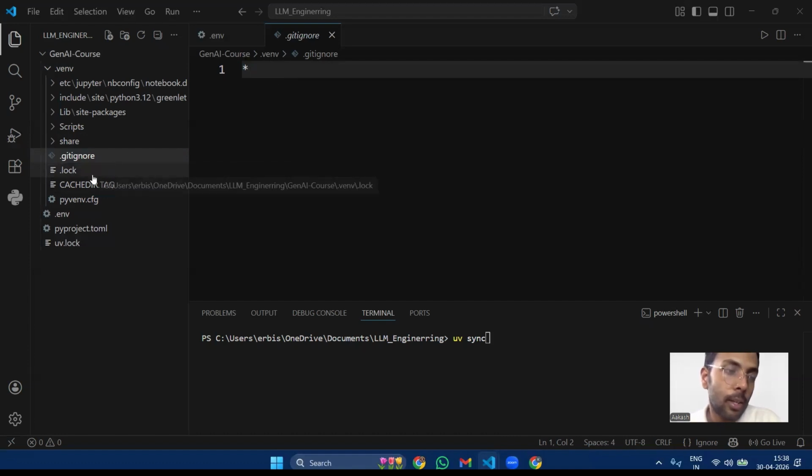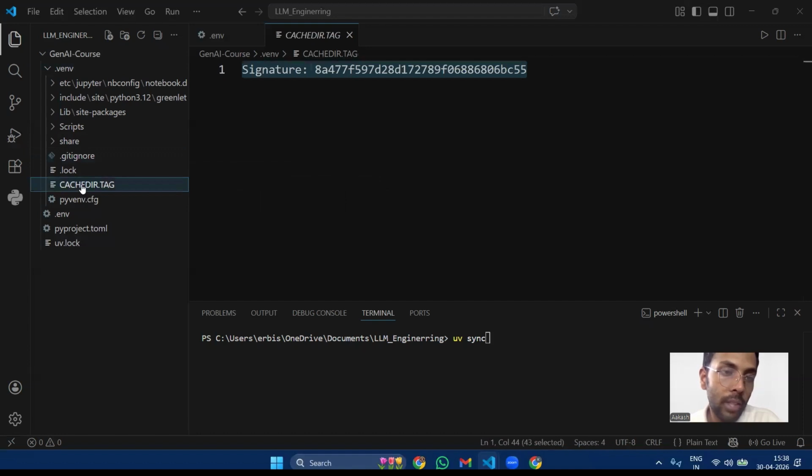Next is CACHEDIR.TAG. If you click on this, you will find a signature. Now what exactly is this? Once we run the code and build the project, this .venv folder will have a cache memory in it.